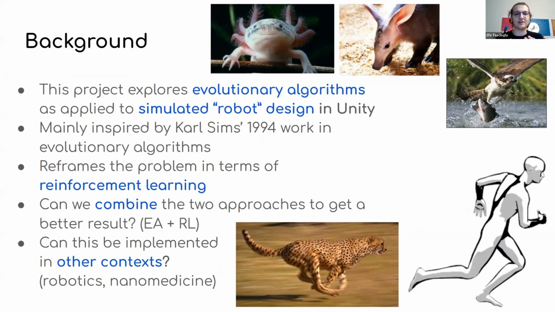So what we're going to be doing today is that we're going to discuss how we used evolutionary algorithms, as well as some other algorithms, to generate creatures similar to how Karl Sims did in his 1994 paper called Evolving Virtual Creatures. We're going to talk about combining reinforcement learning, which is a more modern and efficient algorithm to generate creature brains, and how we combine these to create interesting forms of locomotion.